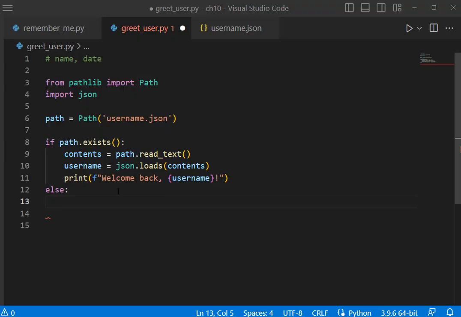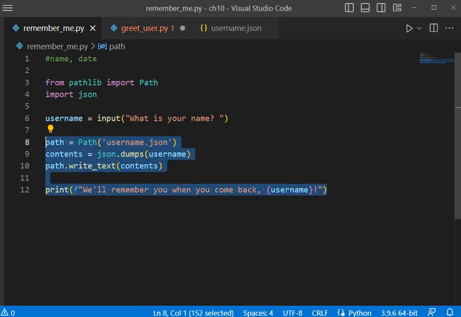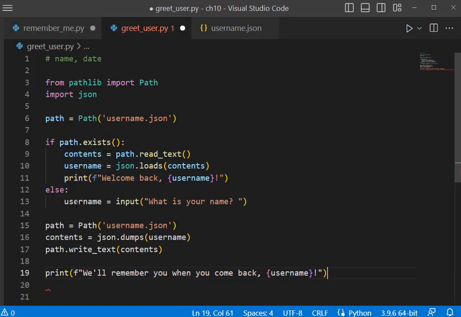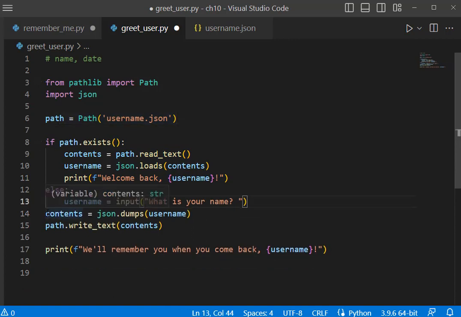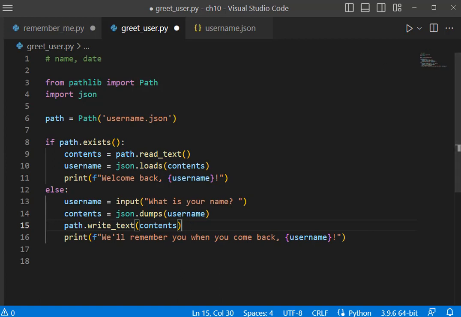So just to show you the process here a little bit, I just added in if path.exists, and this is in greet_user, and then the lines that are there for the if statement. Now the else side is going to be in remember_me, and I'm going to grab this information. I'm going to grab the username here as well. I'm going to get rid of that path as soon as I move it over here, because I don't need that anymore since that's outside of my if structure. So it's just a matter of copying and pasting the lines that you need, and then indenting where you need to indent them.